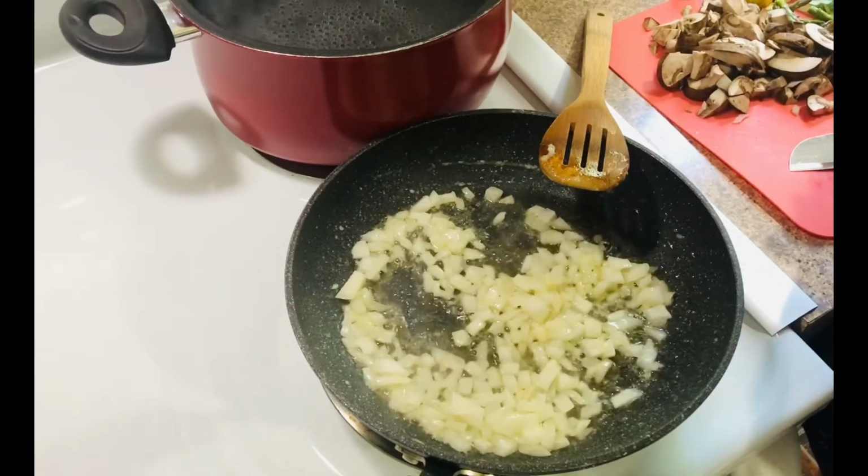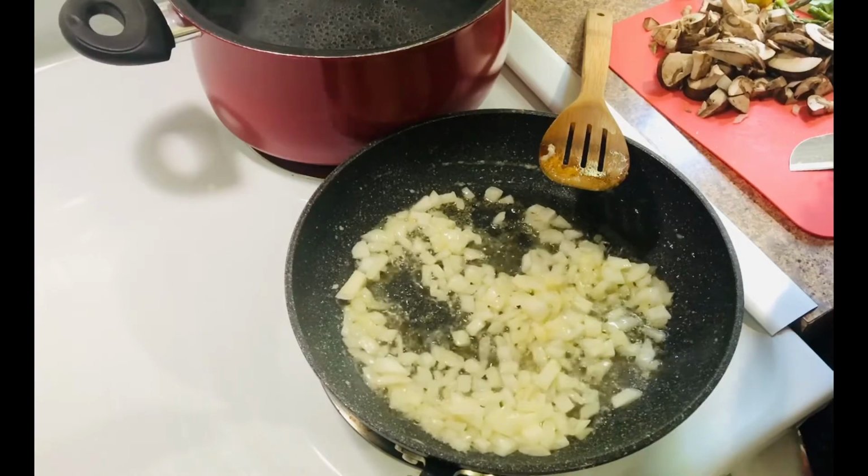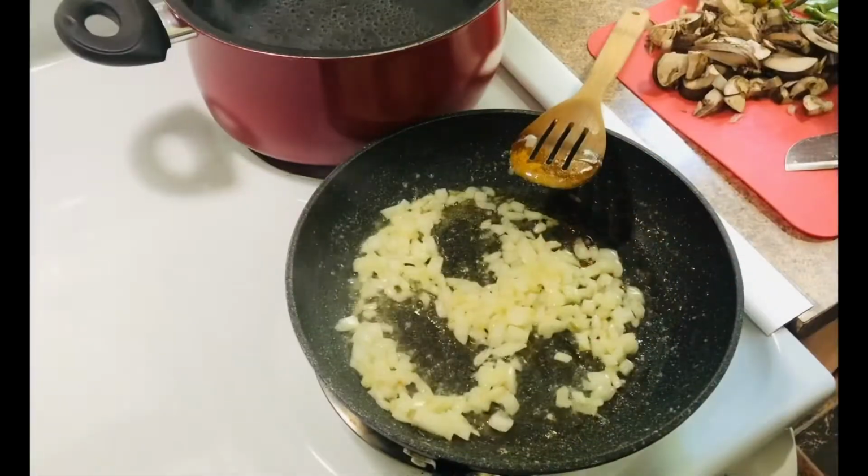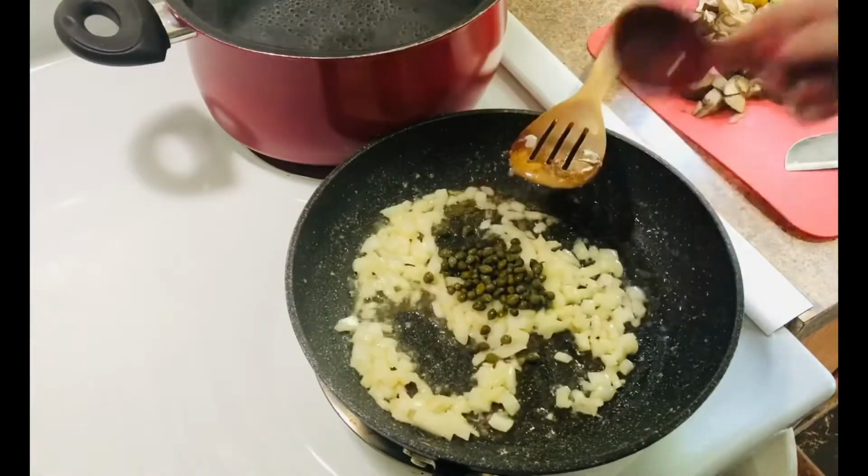So once you get your onions softened for a few minutes, then you go ahead and add your capers and the rest of the vegetables to the pan.